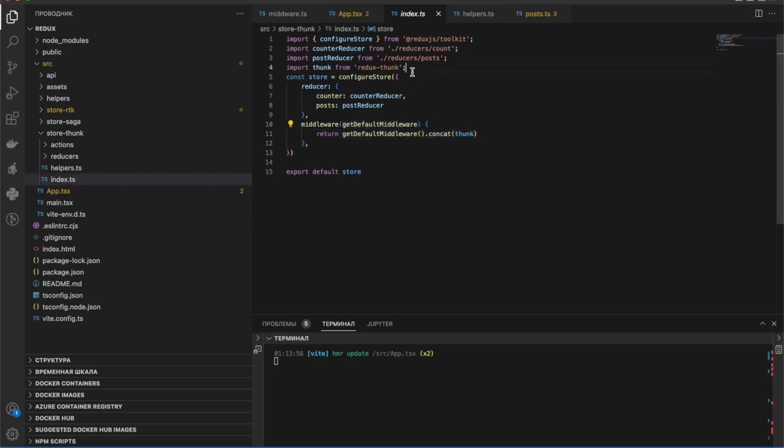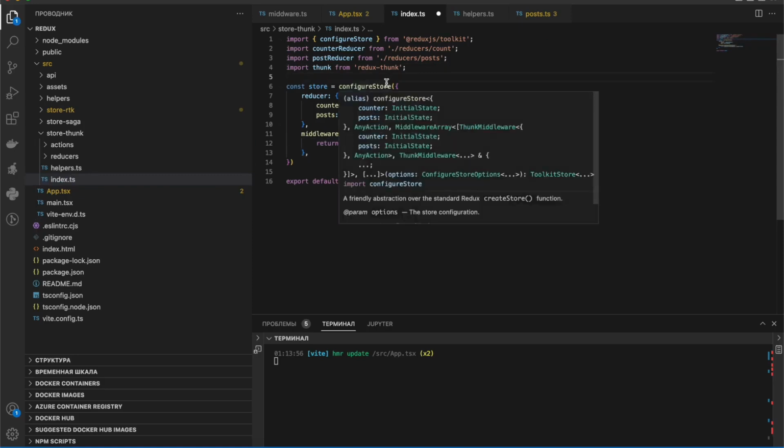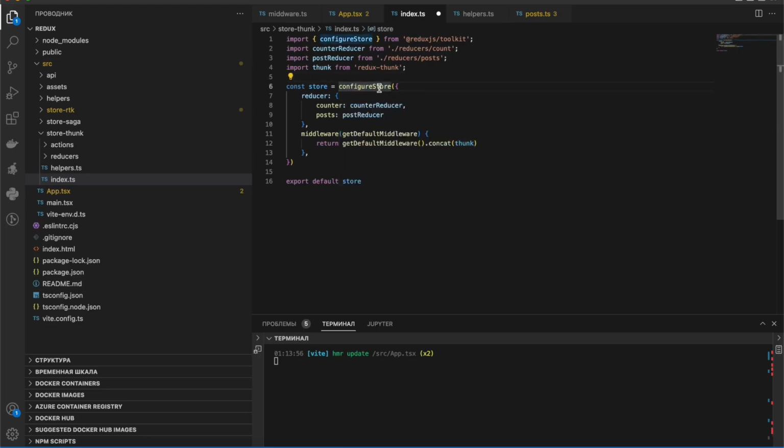Let's start with the fact that nowadays people usually write configureStore. And when you come across createStore, that's already outdated, it's rarely used and generally not used anymore. Now, people use configureStore from Redux Toolkit, and overall, it's not really worth talking about plain Redux anymore. It's always Redux Toolkit now, or things like RTK Query and so on.